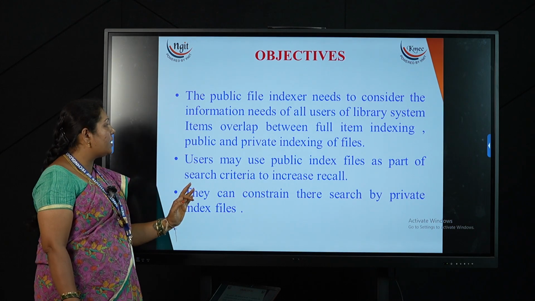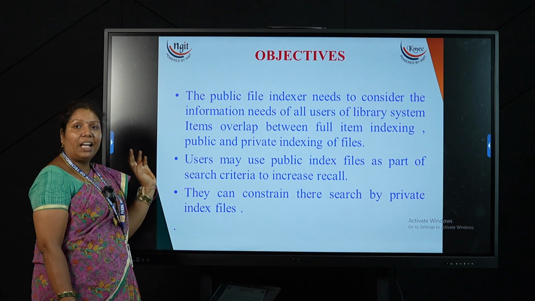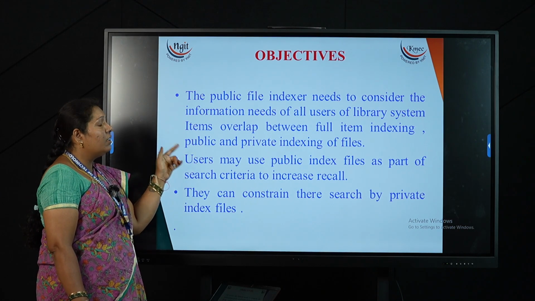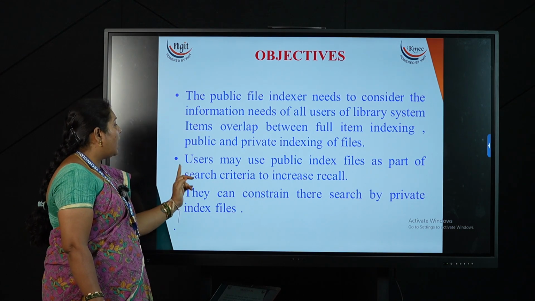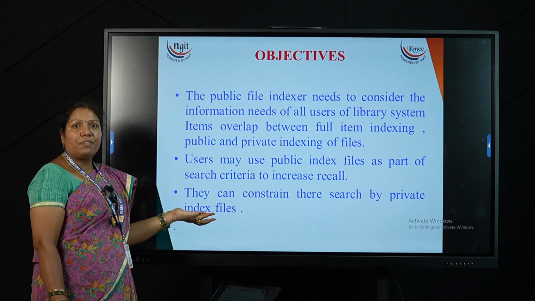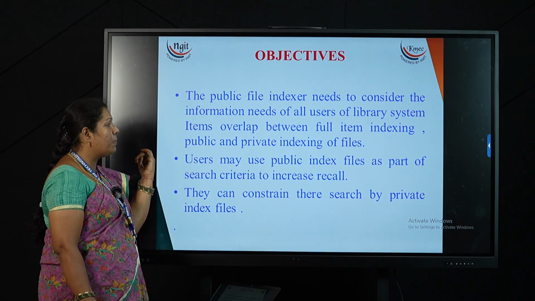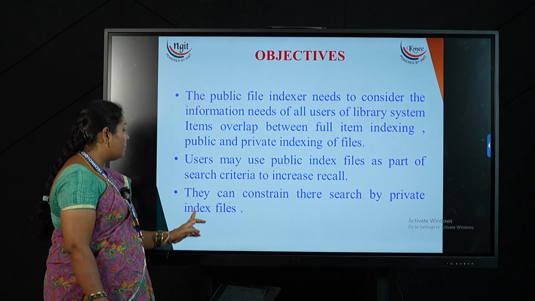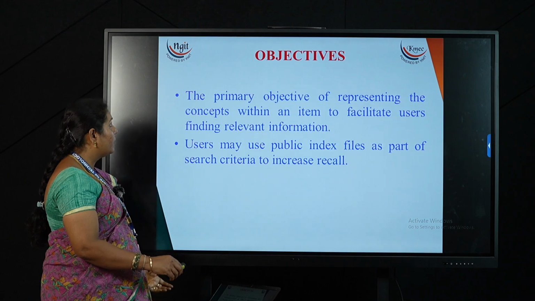It should not say that I am checking only the private, I will not touch the public elements. So both have to be done. Otherwise you will not get the complete data. There will be redundancy in the retrieval system. And users also may use public or private indexing files. So if I give access to other persons, they can use the public and private index files. They can also use the search by private indexing files or terminologies.